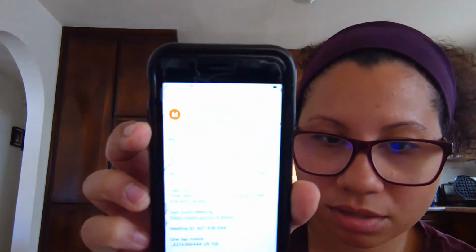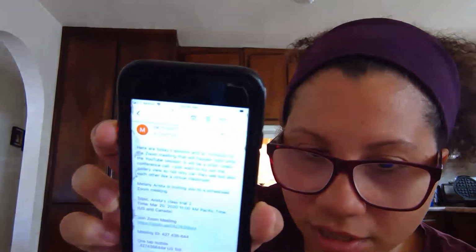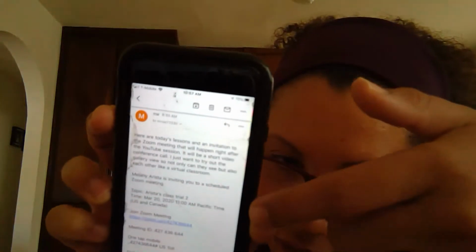And so the email kind of looked like something to that effect. Looked like a little link that says Zoom meeting. All right, if not, message me on Dojo and we'll get that going. All right, so if there aren't any other questions, I'm gonna start hopping on towards Zoom. And hopefully I see you guys there.